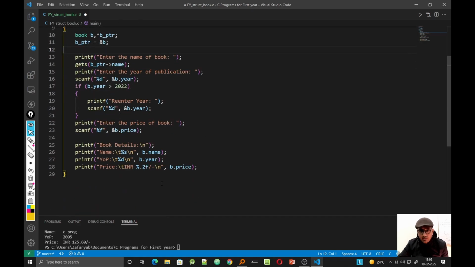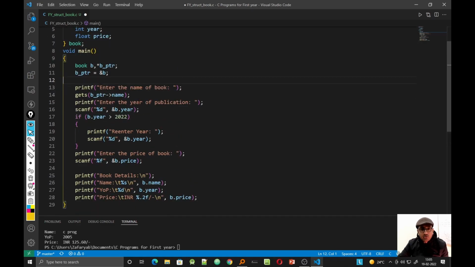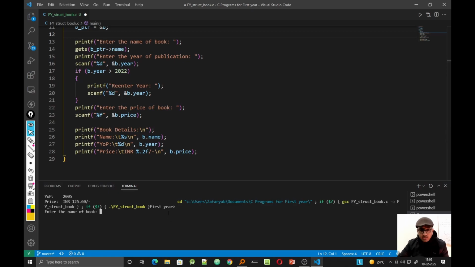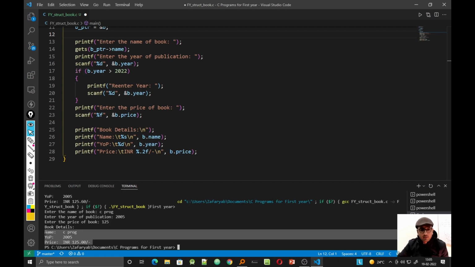So without changing the remaining program, let me just get the value using the pointer, and then I'll be displaying using the same variable, and we'll see that no significant change occurs at this point. So the name of the book is C prog, year of publication is 2005, and the price is 125, and see, it is successfully printing everything.